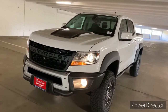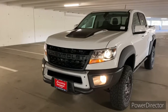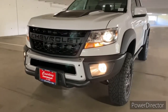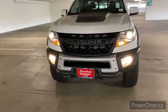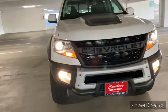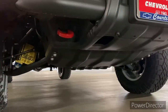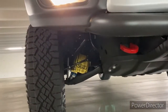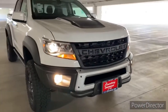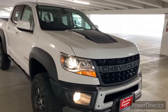Looking up here at the front, you'll notice you do have these projector headlights. They are outfitted from the factory with just your regular halogen headlights. Looking down at the bottom, you also get nice fog lights as part of this package. You do also get steel skid plates — let me get underneath here so you can see that. You'll also notice right down there the red tow hook, so you have nice tow capacity, and then you can see the shocks there. You'll also get the black grille with the Chevy emblem. You don't get the black bow tie on the front of this one.